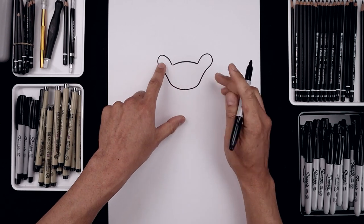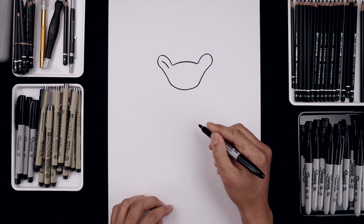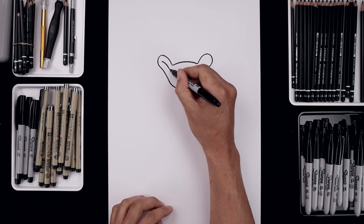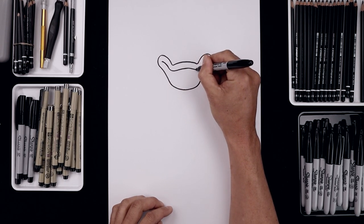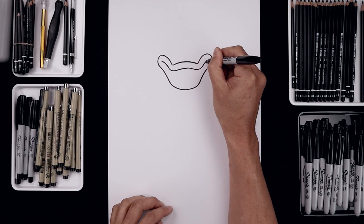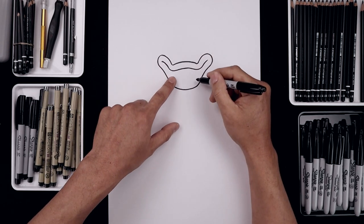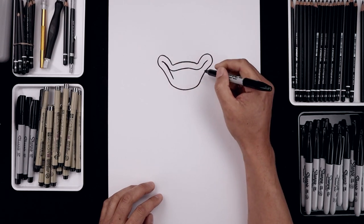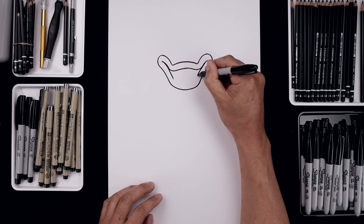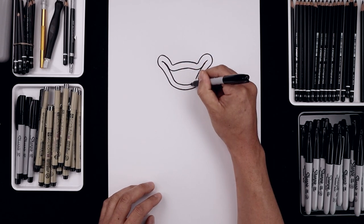Let's trace the top edge of the mouth along the inside. Starting up here, start with the curve coming in and then down, round up the bottom, go up in the middle, go across and up towards the right. Now I'm going to trace out the lower lip, starting up here, coming in and down, trace the bottom coming around and then back up.